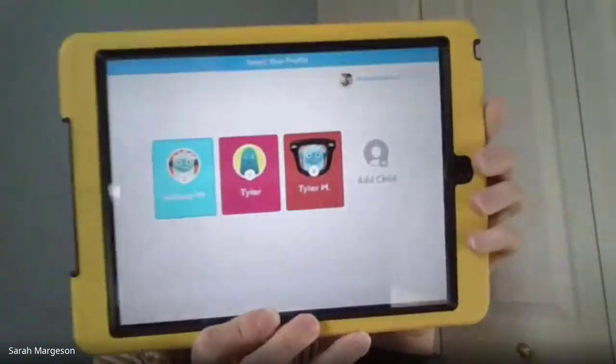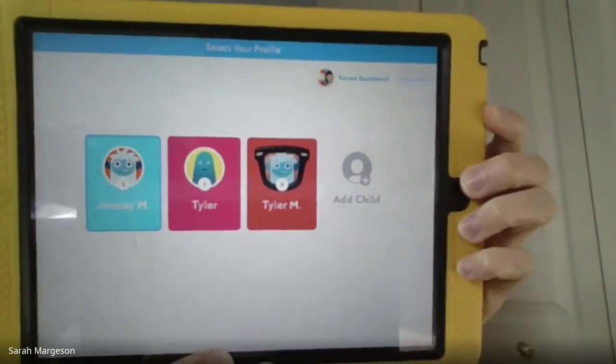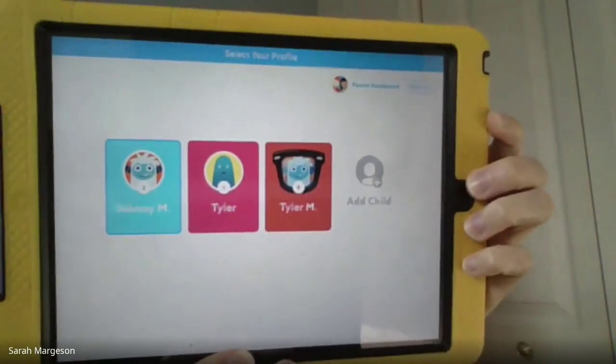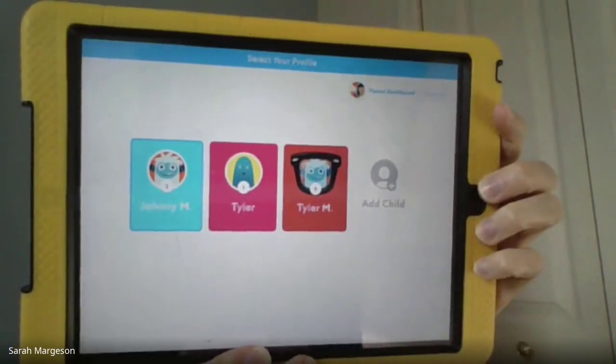Let me stop presenting for just a second. I'm going to hold this up to my webcam. And so you guys can see here on my iPad, I've got 3 students, and when I get into Epic, I'm able to then choose which account we want to log into, which is fantastic. We get the same options if we're going on to the computer. If we're going to log in as a family on the computer, there's one login. Mom directs it, right? Or mom or dad or parent or guardian, whoever it is, they log in, and then all the kids can get to all of their books and everything.